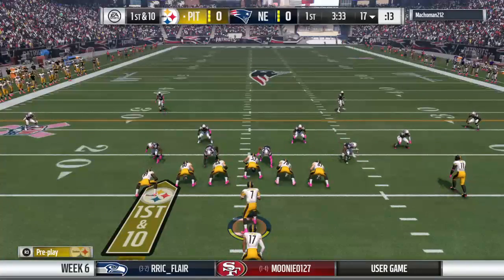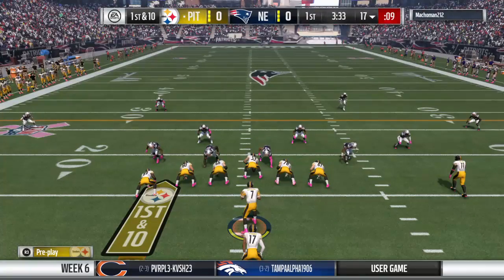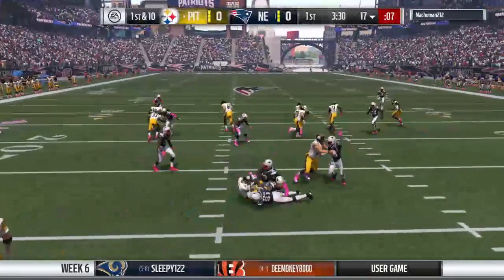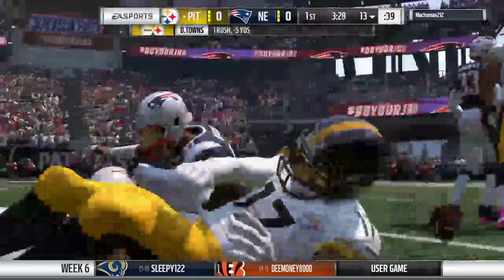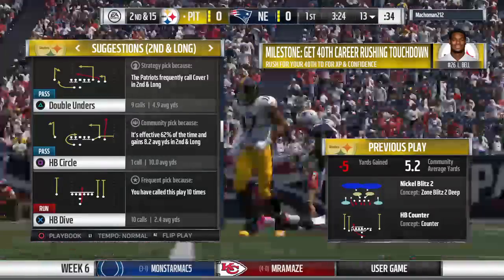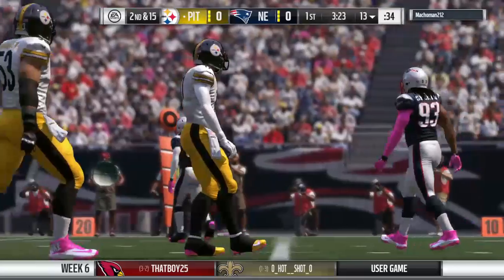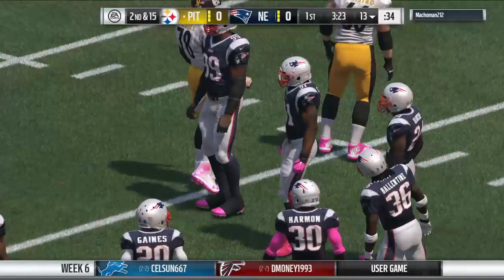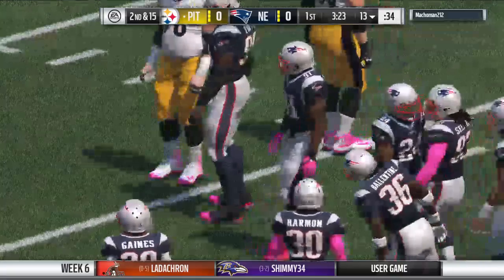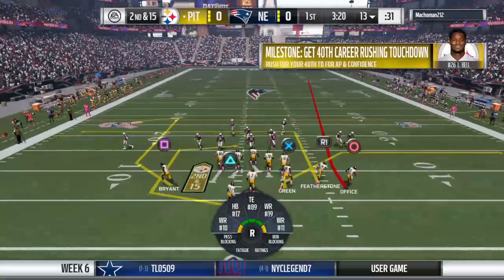They'll come out in the pistol. And he'll give it here. Loss of yardage on this one, back to the 13. It's a loss of 5 there, bringing up second. Brandon, that play ended so fast, it's almost as if the quarterback handed it to the runner, and the tackler was there right away for a loss of yardage. So the defense has put them in a tough spot. It's 2nd and long.